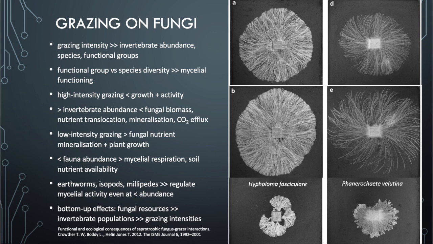We can see from this image that when the fungi are ungrazed in image A and B, that's the extent of their colonies that they form growing on a piece of wood. Then when they are grazed by springtails or collembola, their growth is actually increased. The fungal growth increases as a result of low intensity grazing in both the species. However, when they are intensely grazed, where the intensity is increased, the fungal growth is actually reduced. They cannot recover in time when they are intensively grazed by the springtails.